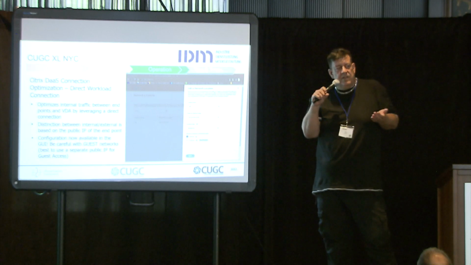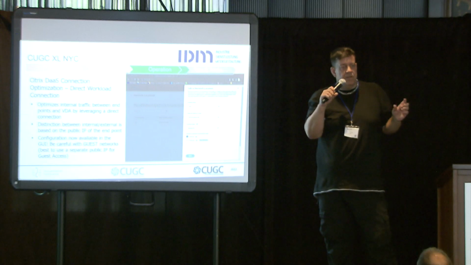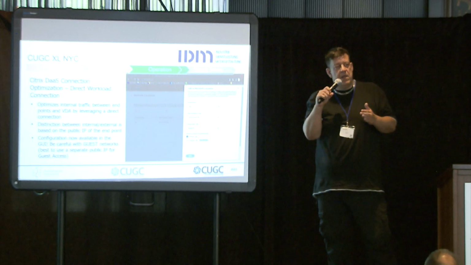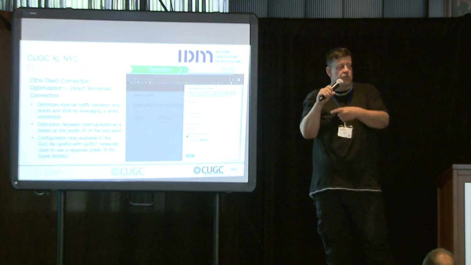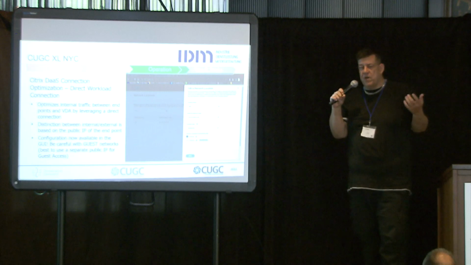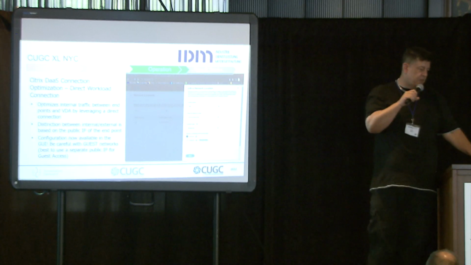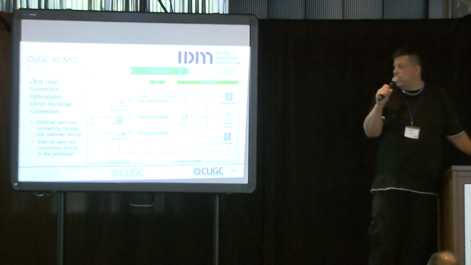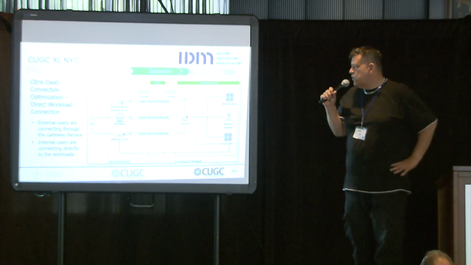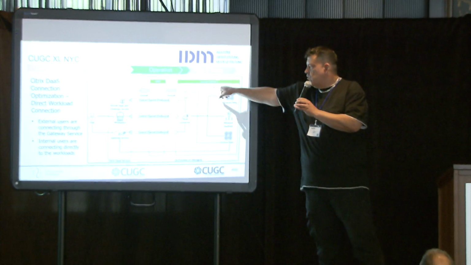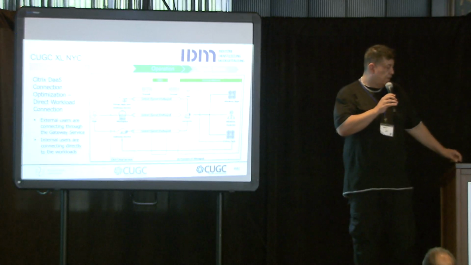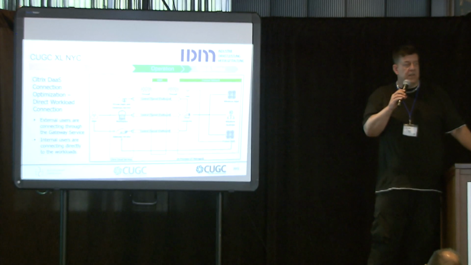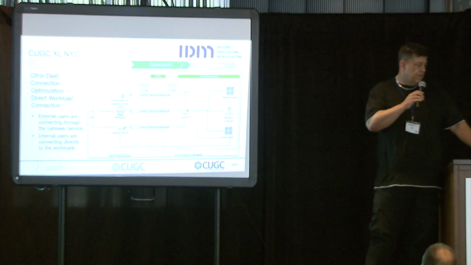In a best case scenario, you would have multiple public IPs to split the traffic, and only consider clients managed by you as internal, and bring your own device probably sent through the gateway service. In our case, we had to open up some ports, the usual Citrix ports to allow this. Now, with this setup, users that are sitting in your internal network directly connect to the workloads, while other users sitting at home or wherever still go through the gateway service.